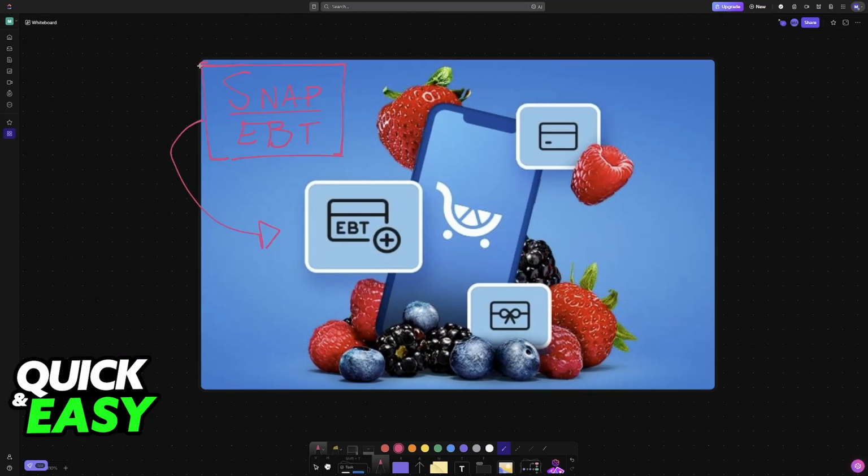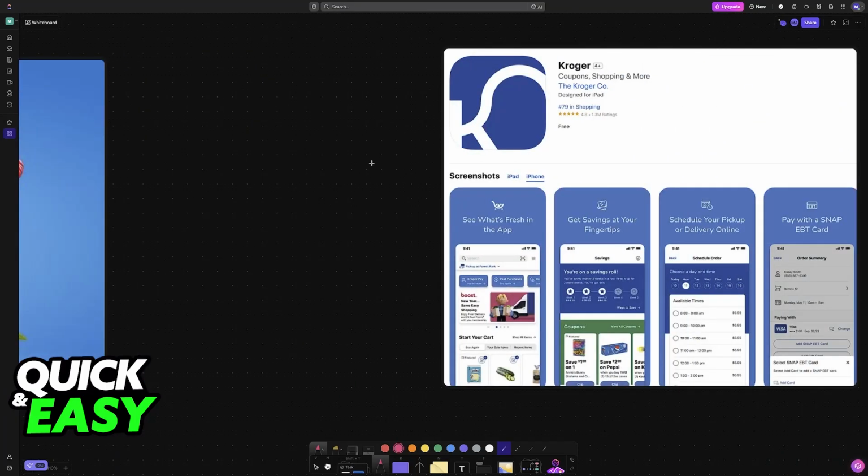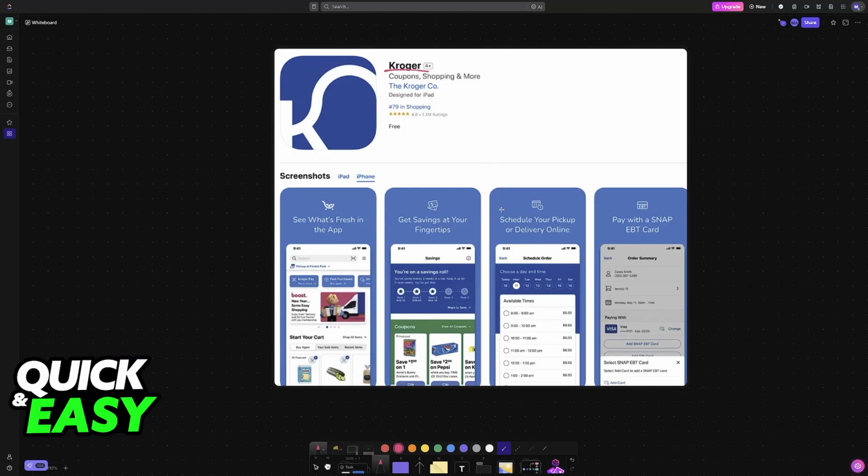So all that you have to do first is download the mobile app. You will need to purchase eligible items and add them to your basket, so keep that in mind. So inside of the Kroger app, you will be able to manage your cards and browse through any of the eligible items. So download the app on the App Store for iOS devices or the Google Play Store if you are using an Android device.